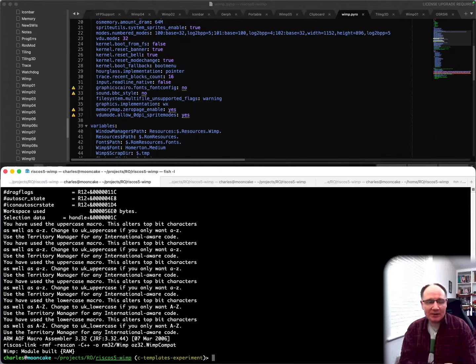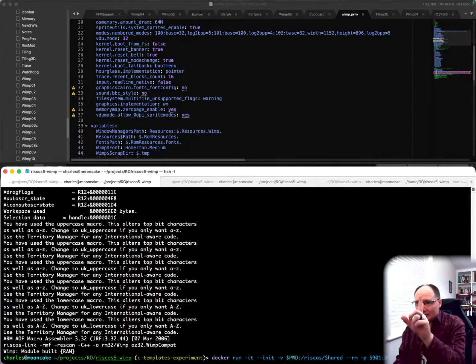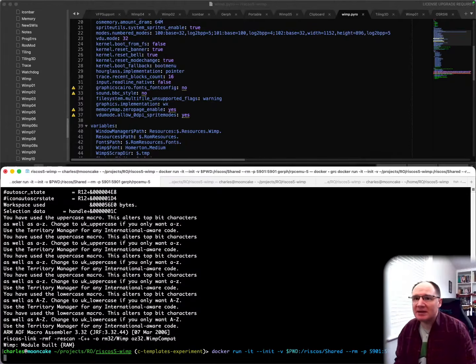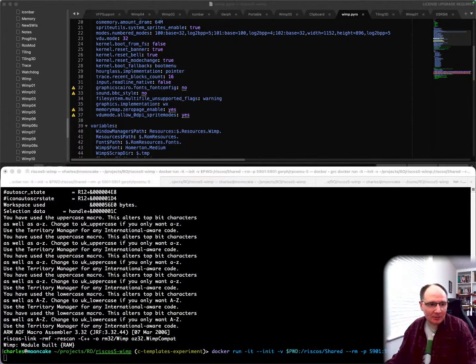No, I can't use that version because that version is a Riscos Select version. So it won't help me. That is not the way we want to do these things. So close that down, exit, thank you very much. And instead, this is what I did: I did a Docker run. I ran the Docker version of RPCMU for Riscos 5. So we'll just get that up and running.